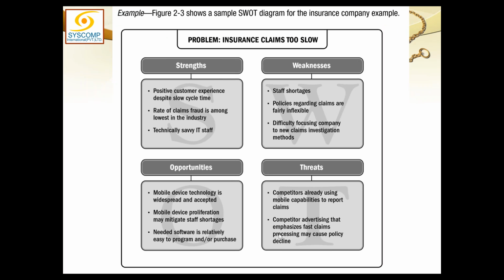Just look at the next slide, and here you see that these are actually to be done on one big piece of paper. You divide the paper into 4 portions. Top left corner you call strengths, top right corner you call weaknesses, bottom left is opportunities, and bottom right is threats. Why are they written on the same page?